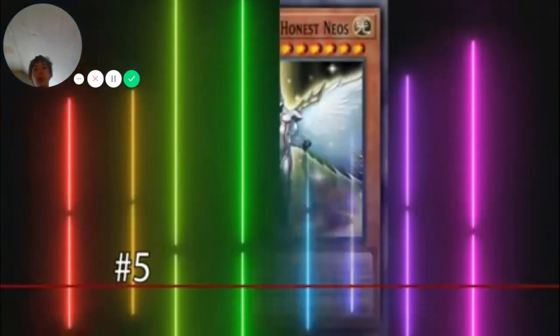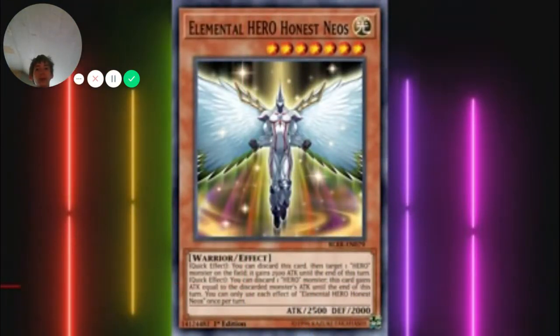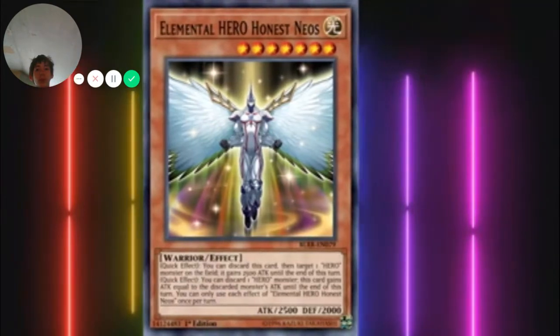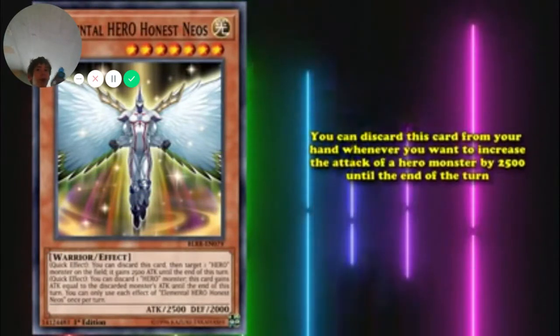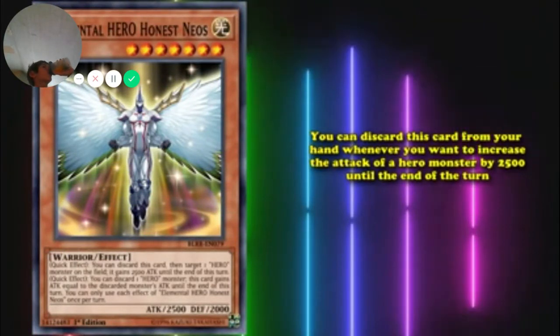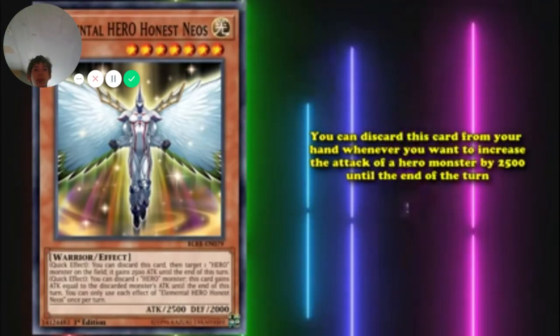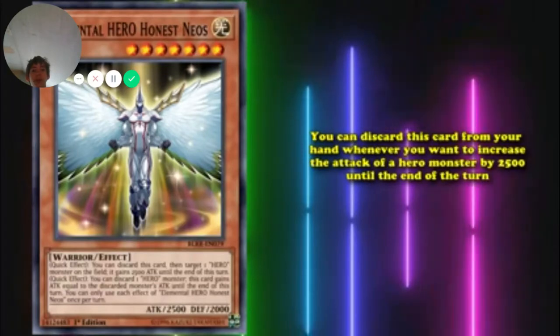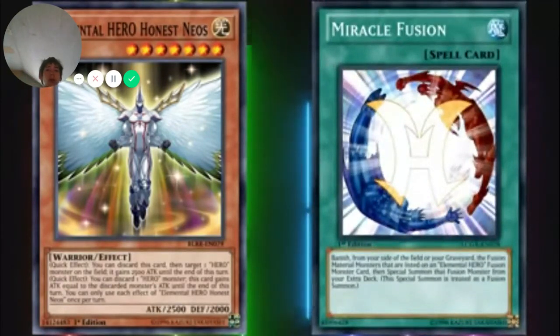And at number 5, we have Elemental Hero Honest Neos. This card is specific to the Elemental Hero archetype and is very obviously inspired by Honest, even though its effect is more like Colute. What this card does is you can discard this card from your hand whenever you want to increase the attack of a hero monster by 2500 until the end of the turn. So you don't need to wait for the battle phase to use this card, just like Decisive Armor, which means you can get this card into the graveyard in order to use it for a Miracle Fusion if you want it, to both gain its powerful attack increase while also using it as a fusion material.